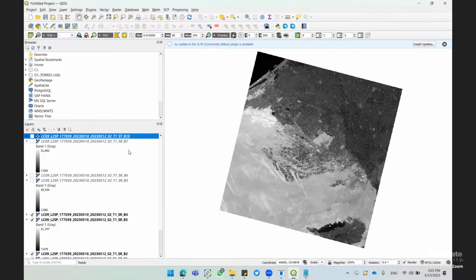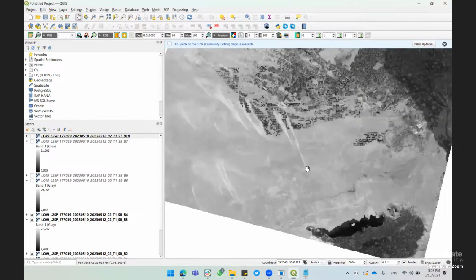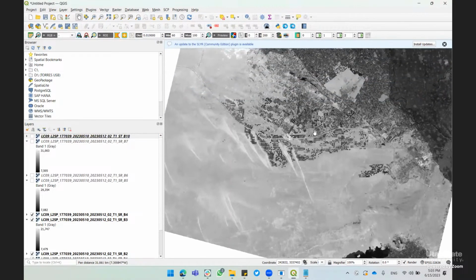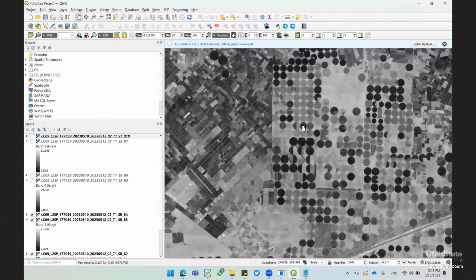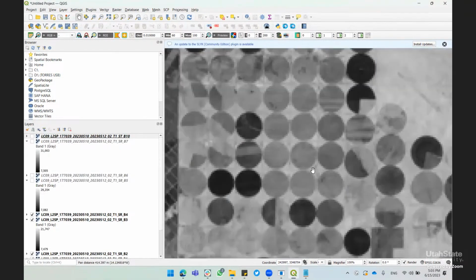So one thing that we can do here is zoom, and you can do that by double clicking on the image. Look at the level of detail that you're getting. Now you start seeing some not so perfect center pivots. They should be homogeneous if they are irrigated the same, if they are fertilized the same. So in this red band, we're already seeing in every center pivot there are some levels of values, right? That's what we want to explore with the vegetation index.